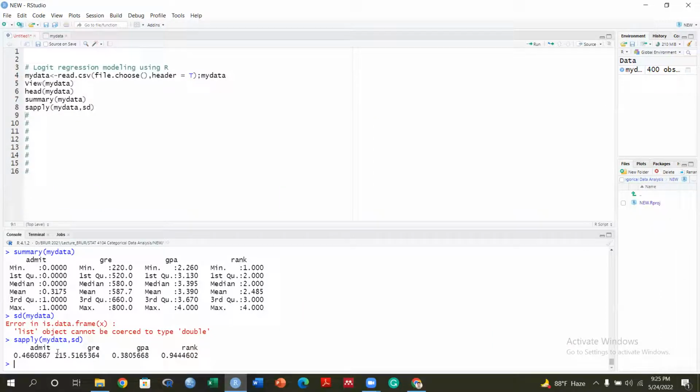Anyway, you can just take a look at the variation. If the variation is very small, that means you are very close to each other. That means the overall variation is very low. That means all the students are very similar as far as their intellectual capability. If I want to measure their capability based on the GRE or the other scores here, even GPA, you can just take a look at the standard deviation.